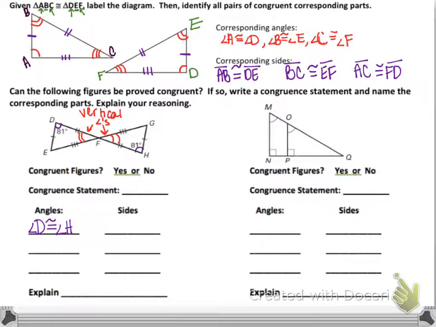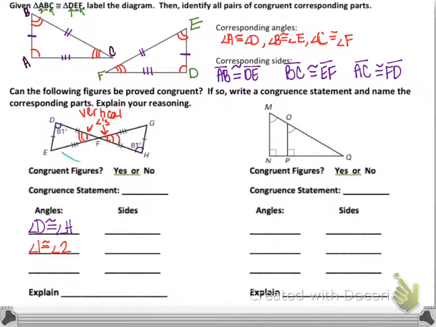Now, don't put angle F is congruent to angle F, because there's a whole bunch of different angles right there that could be angle F. You can name it DFE if you'd like, or you could name the other angle GFH. I just like to make my life easier, so I put a 1 and a 2 in here and label up my diagram so I can use that to my advantage. Angle 1 is congruent to angle 2. So really make sure you're marking up your diagrams and writing stuff all over those.